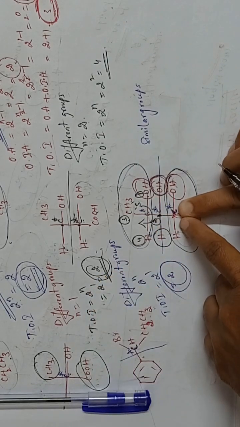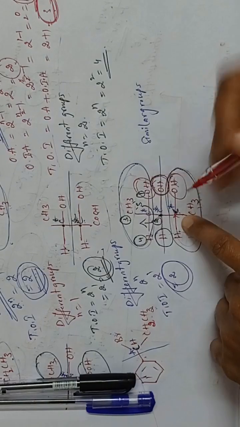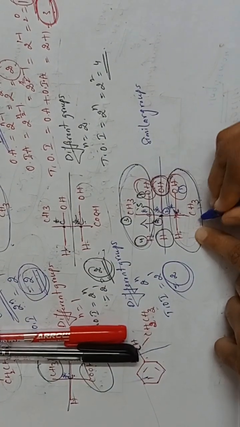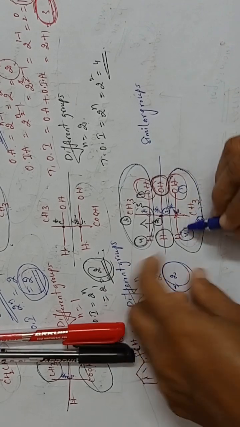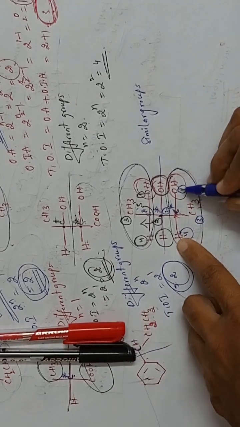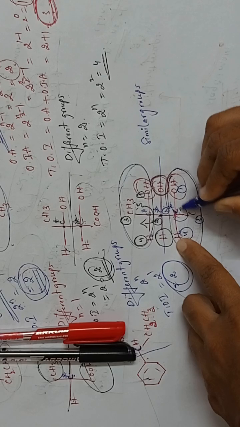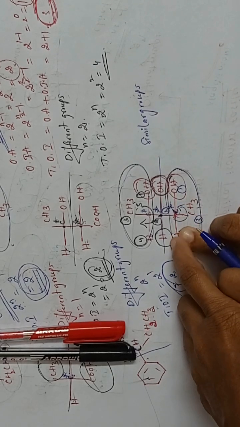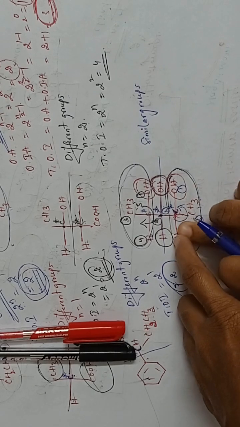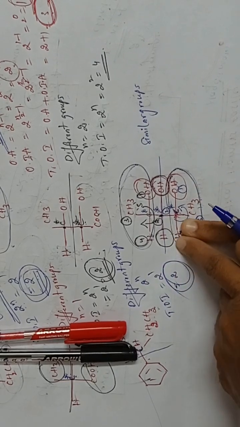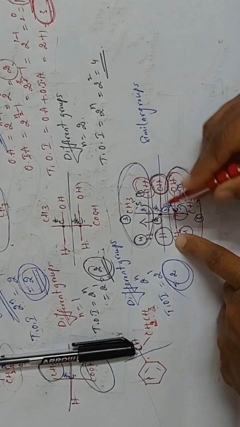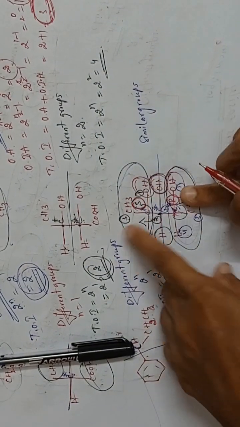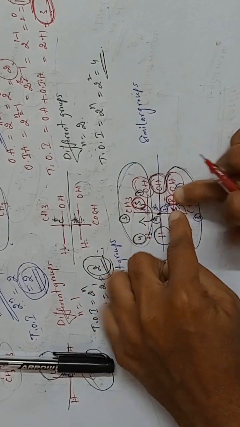Now this carbon also calculate. What is the first priority? Oxygen is the first priority. Second priority this carbon, third priority this one, fourth priority this one. Hydrogen atom is on the horizontal line. 1, 2, 3, it is in anti-clockwise direction. Which configuration students? R configuration. Now see here, this is S configuration, this is R configuration. This carbon S, this carbon R.